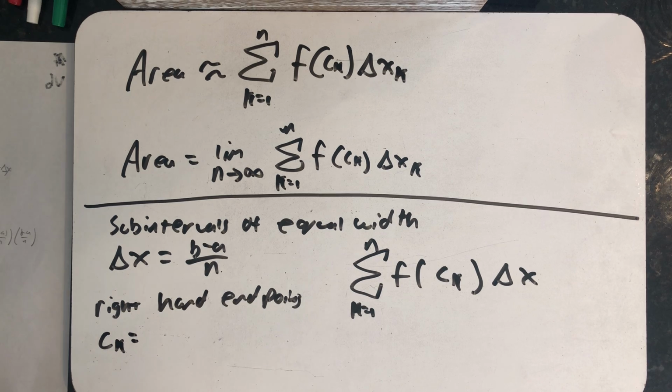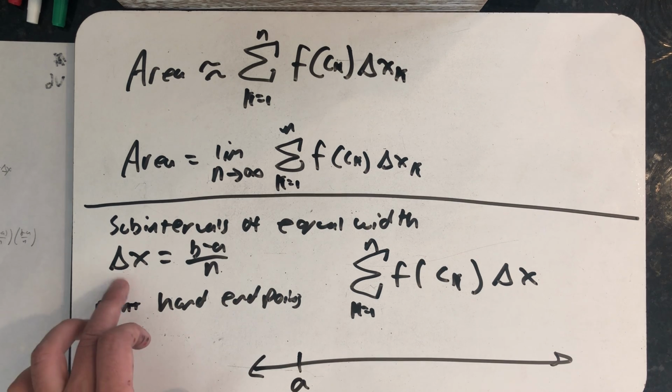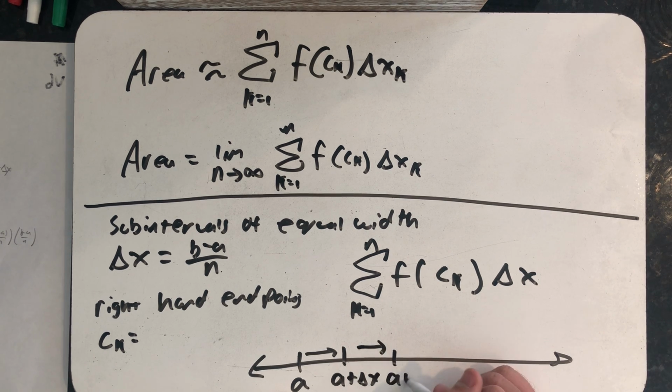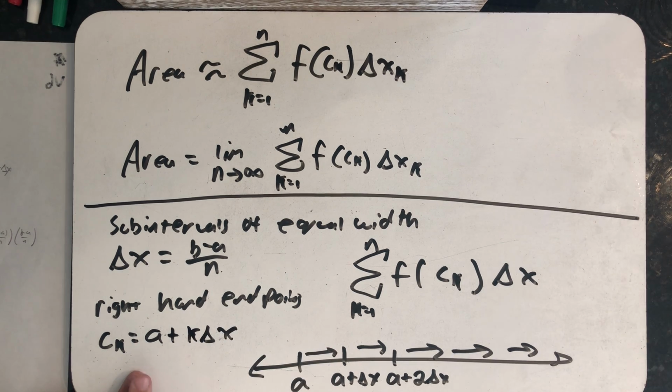Well, there actually is a nice way to write that down if we think about it, because my x-axis would start at a, and then delta x is the width of a subinterval, so the next point in my partition would be a plus 1 delta x, right? Because that's the width. A plus the width gives me that next endpoint. Well, to get to the next endpoint, I add delta x again, so that would be a plus 2 delta x. And so I just repeat adding delta x to get from one endpoint to the next. So to get to the kth endpoint, I would have started at a and had to add delta x k times. So a right-hand endpoint would always follow the formula a plus k times delta x.